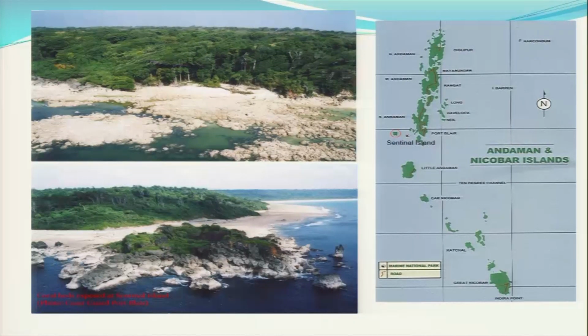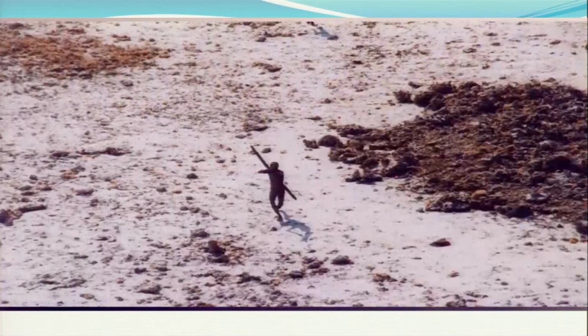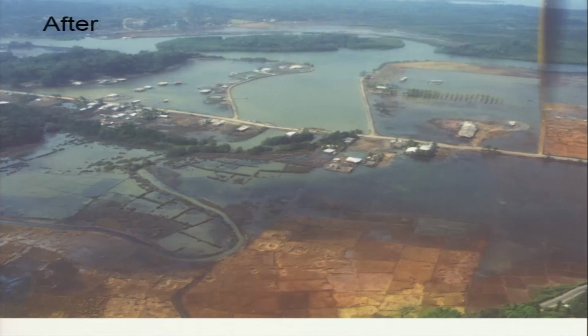Similar things were observed at Sentinel Island, which is away from the main island, towards the subduction zone, and these photographs were provided to us by the Coast Guard. So what we see is that island. This photograph is the signature of the emergence of the land after 2004. Nobody wants to go there because of the tribes. They are trying to aim the helicopter. This photograph was again given to us by the Coast Guard.